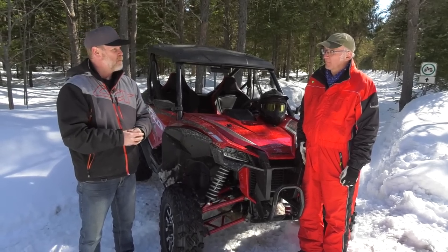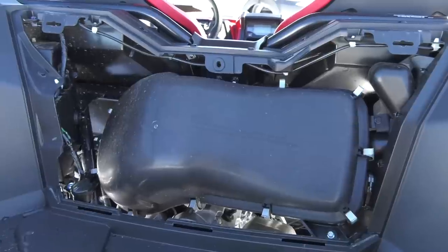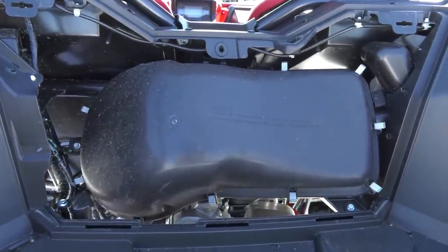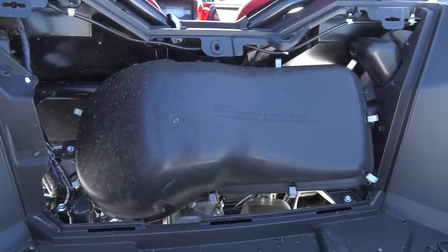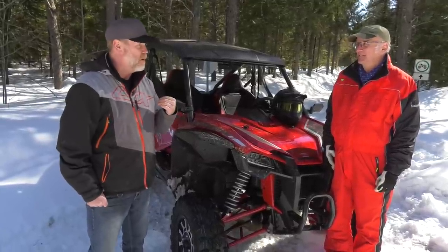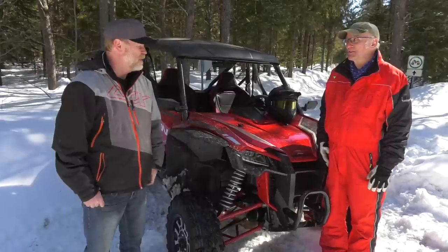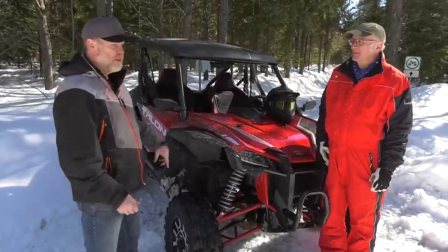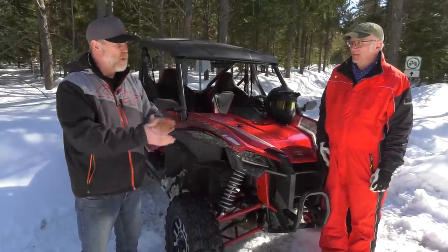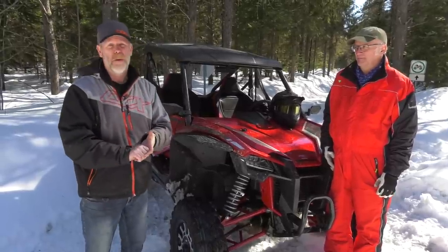Going further, in the engine compartment it's easy to change the air filter — it's a real joke. Changing spark plugs, everything is accessible. On my YXZ, the air filter is a one-hour affair; on an X3 it'll be 15-20 minutes at least. On this, you raise a panel, click click click, it's right there. You don't have to tear the machine apart to do maintenance.